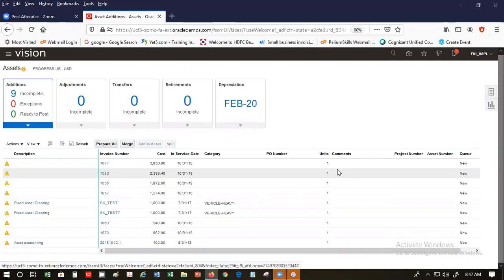Now, here in Fusion, in all the modules, it is all based on the roles that you're defining in the system. So if your role allows you to update the data, you can go in and update. If your roles don't allow you to update, you can only view it depending on your access. You can control that. And fixed asset register or something.